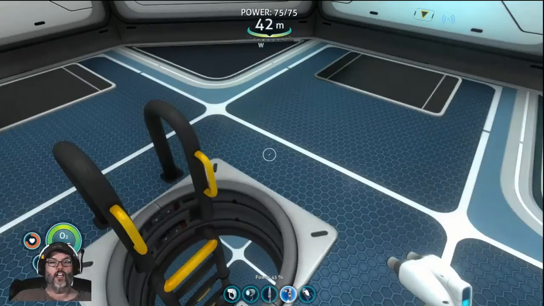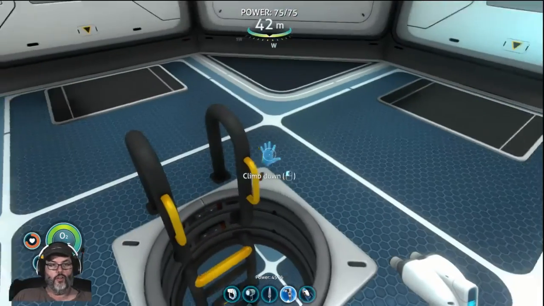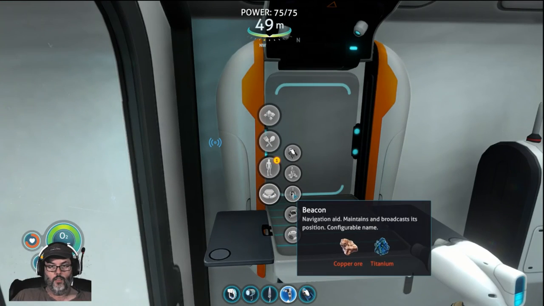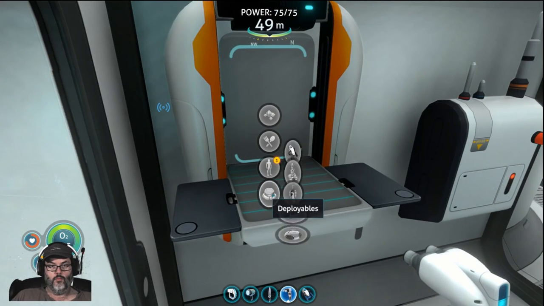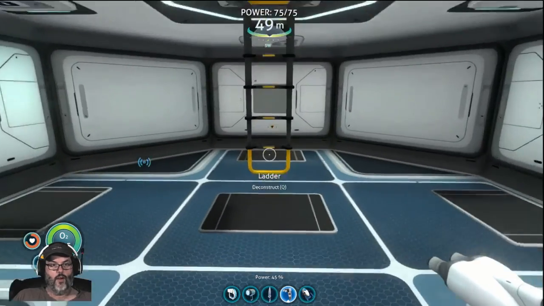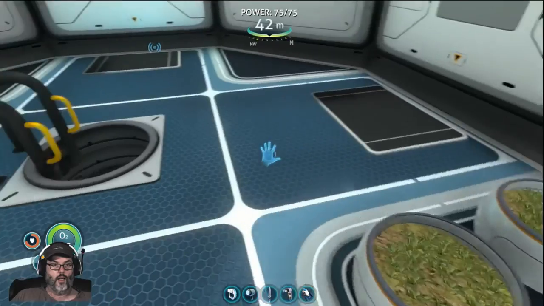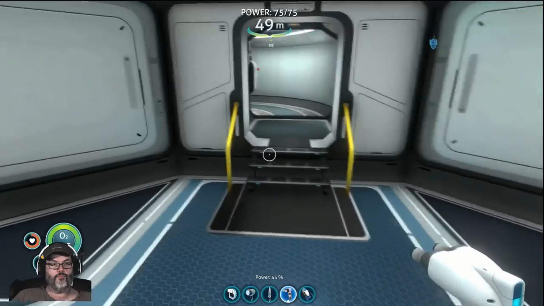Drink that. All right, guys. So what I'm going to do now is I'm going to start moving everything from my other base. Oh, hold on. What is a beacon? A copper and a titanium? Yes. I don't have copper. I have to go get another copper. Damn it. I will go do that. I will make a couple of beacons while I'm right here.